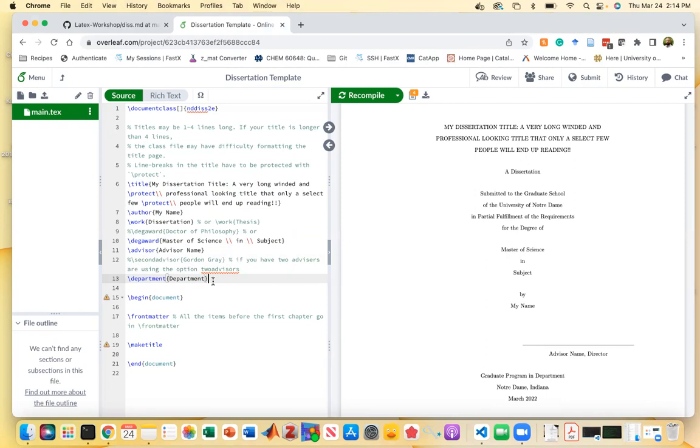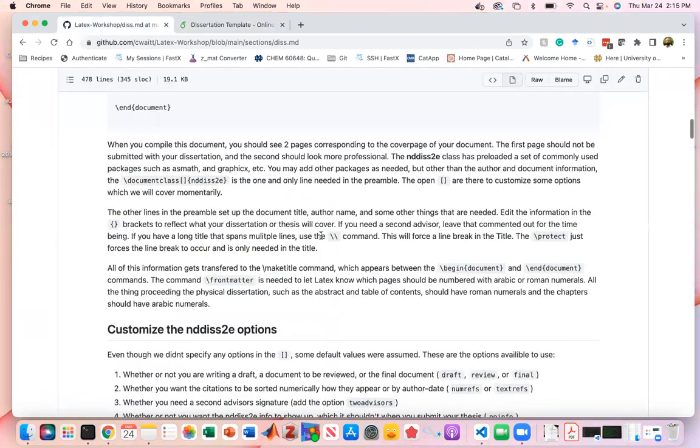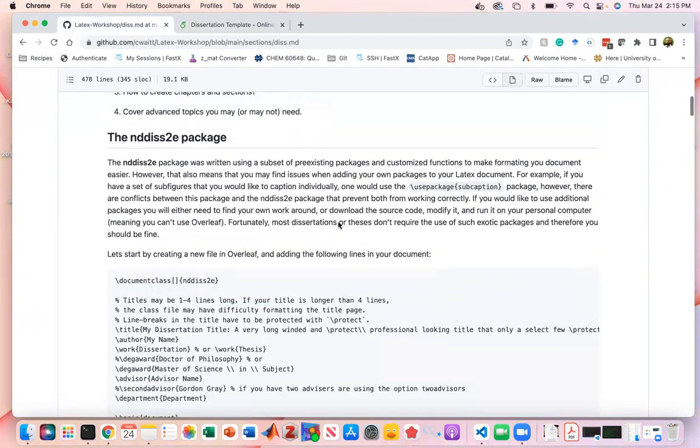This is going to load up the figures package, the tables package, the maths package, everything. You should be wary about adding some other packages. There is a known issue. Some people like to use the package subcaptions in order to write multiple figures with multiple captions. If you were to import this package and ND-Dis, neither would work.